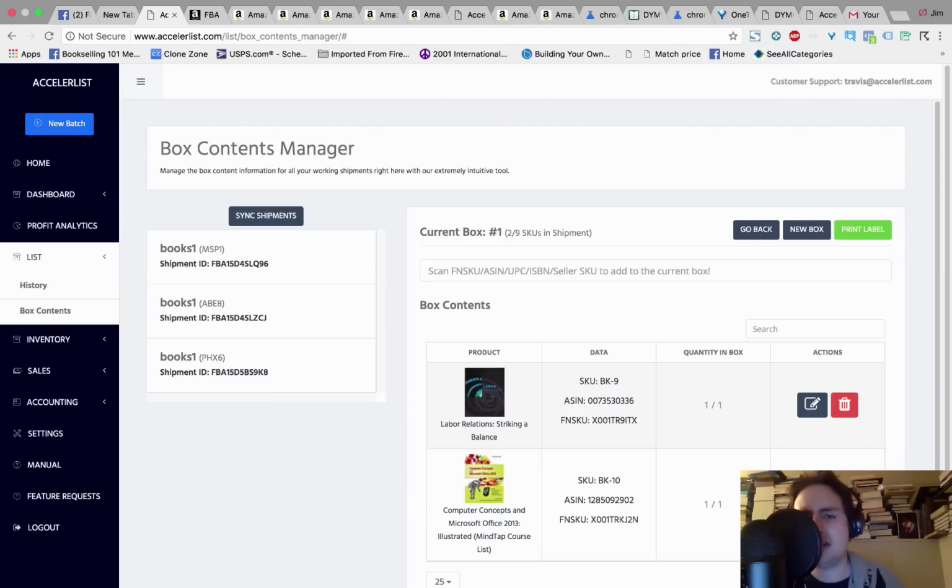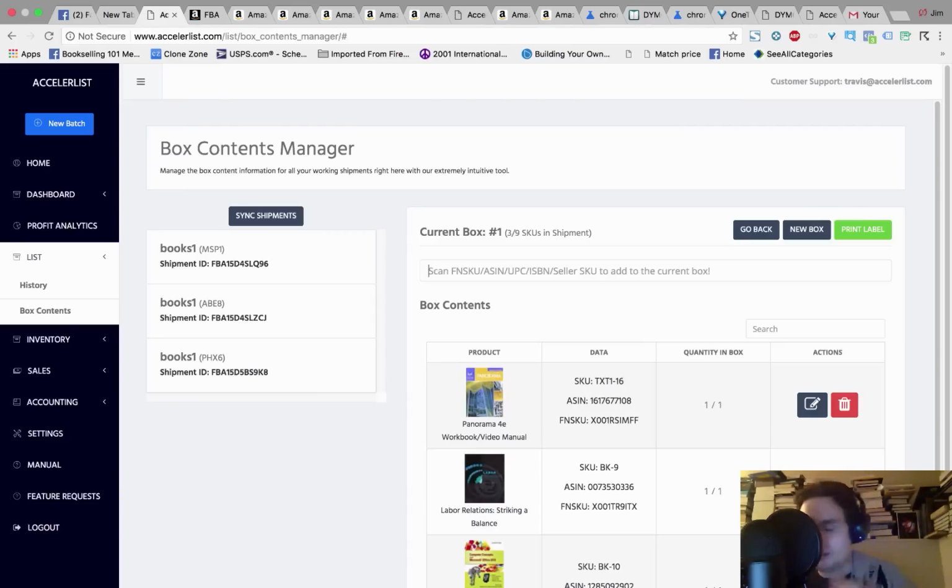And I've actually done a lot of QA work with Excelis to kind of help them out a bit. I've done a lot of testing on this box contents manager, and I've helped fix a lot of bugs. So this is actually very stable. From what I found, I've had no issues with it. They were very fast to fix the problems. So this should work very well. Got another book here. Let's see if this book goes here. It does. It's real simple. If it goes in there, you throw it in the box.